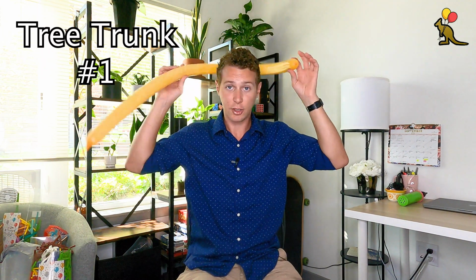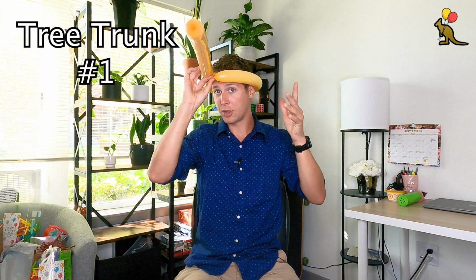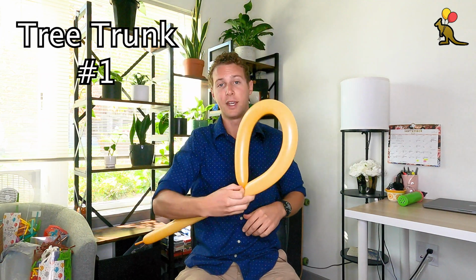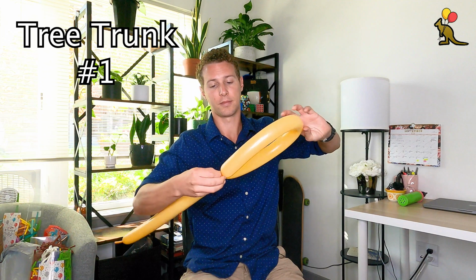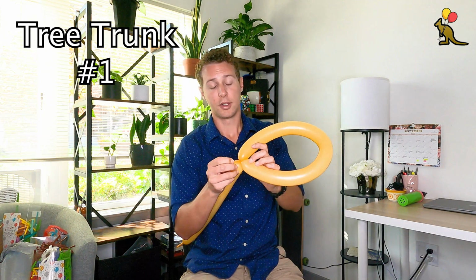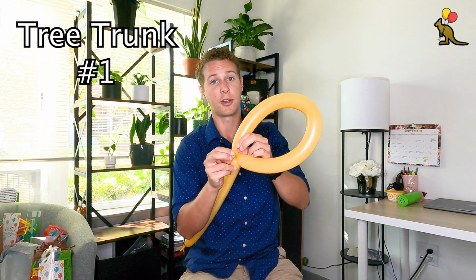The first thing you can do is make a hat out of this, so what you'll need to do is measure the head of whoever's getting it. I'll just measure my own for tutorial sake. Grab the nozzle with my other hand so that I have one hand free. Take it off and twist this big loop twist. To lock it in place, I'm going to pull the nozzle from one side of the loop to the other.